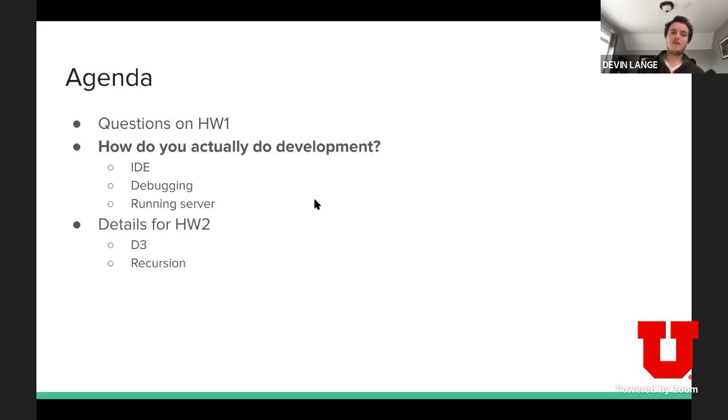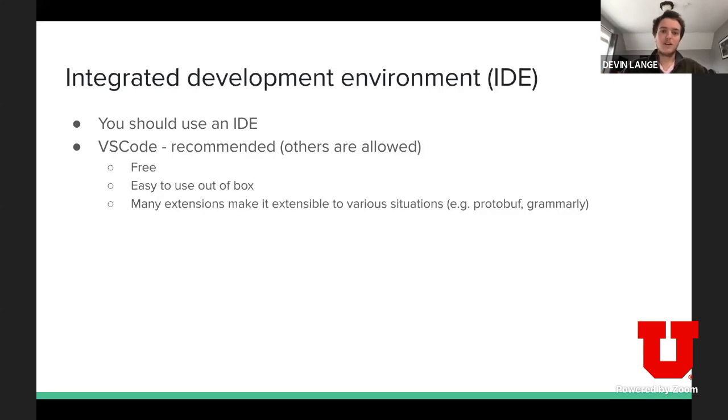So in terms of actually doing development, we're going to go over three main components: using an IDE, some ways that you can do debugging while doing web development, and running a server, which will be necessary for doing some of this stuff. An IDE, if you don't know, stands for Integrated Development Environment, and it's like writing code in a text file, but it has a lot of really useful functionality built into it. I would say, if you aren't already, you should be using some kind of IDE.